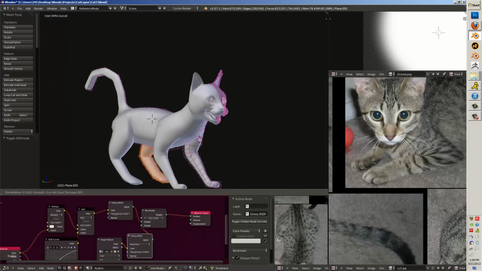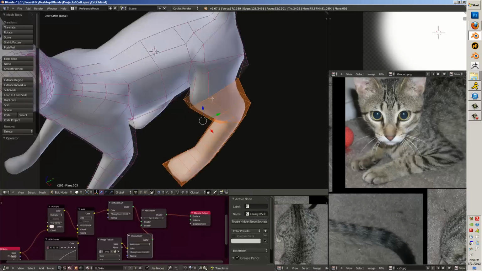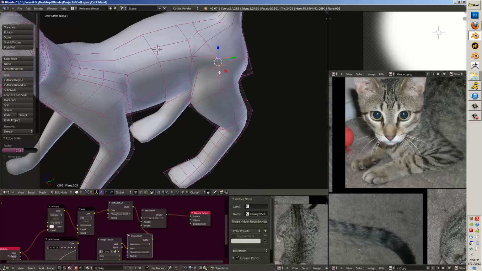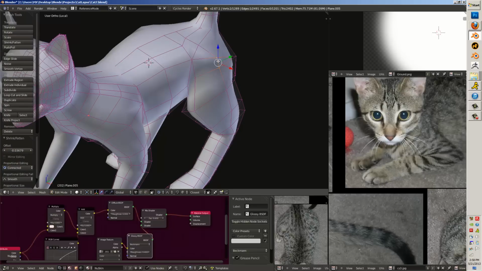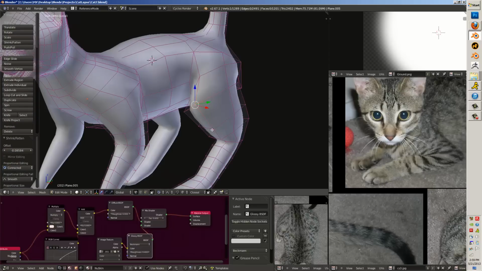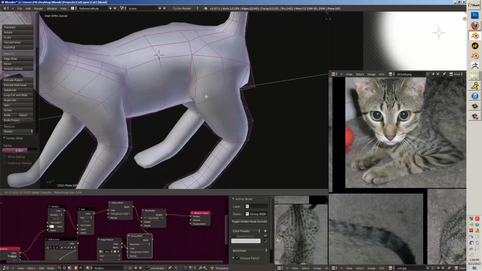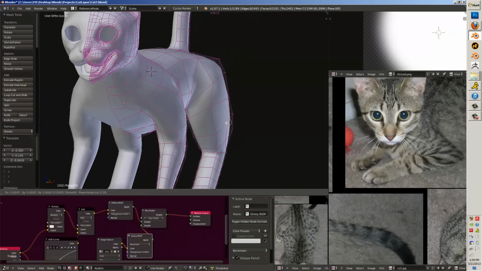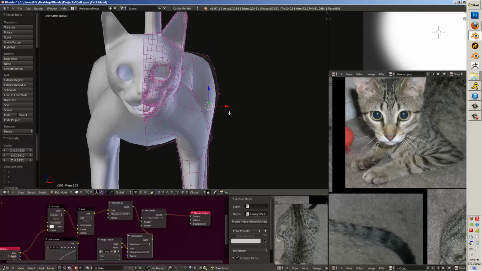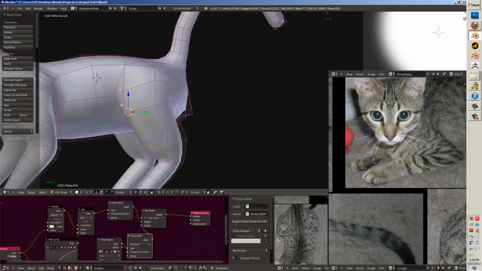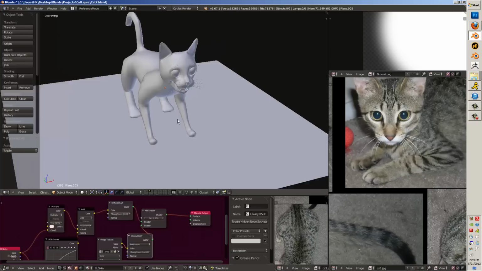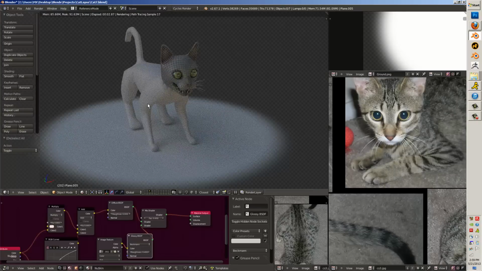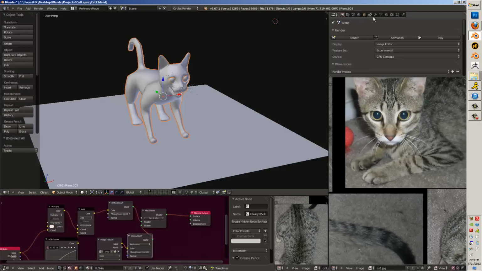I should be arrested for some of these forms I'm putting on him, but I get it done. Let's see. So at this point in the model, I'm thinking to myself, maybe I can just make this work. Maybe I can make it work and not have to retopologize it.